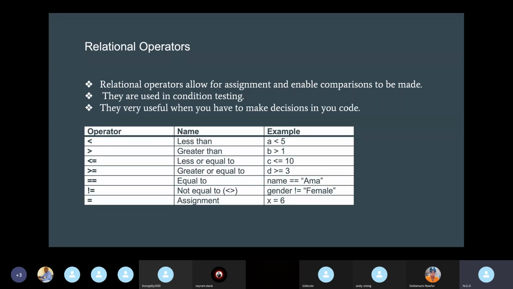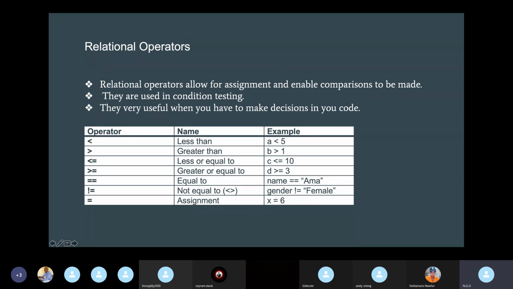Okay, so the next one is relational operators. Relational operators allow for comparison to be made. So this mostly is used in if statements. The first operator that you see, if you are a left-handed person, if you just try to form an angle with your left hand, that is a less than operator. I don't know who came up with that particular name. I bet the person is a right-handed person. Andy will have a lot of problem with that person. So the first one is the less than operator.